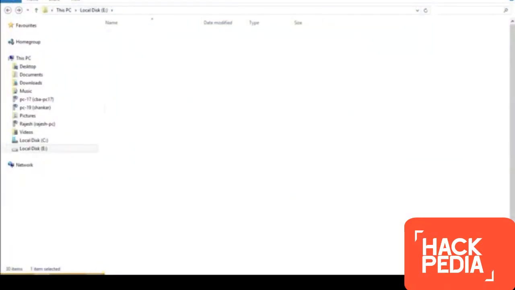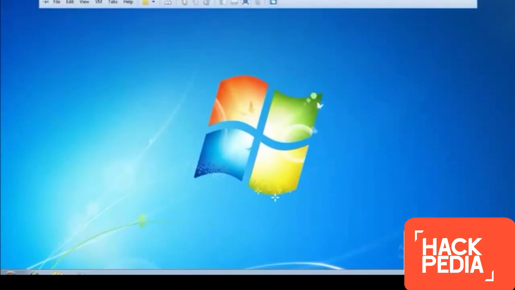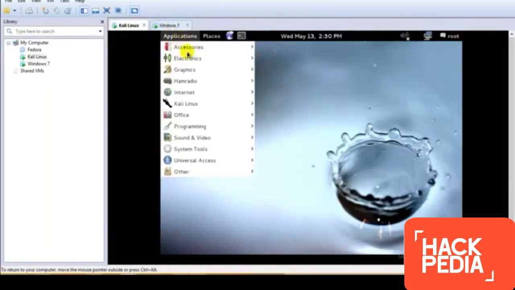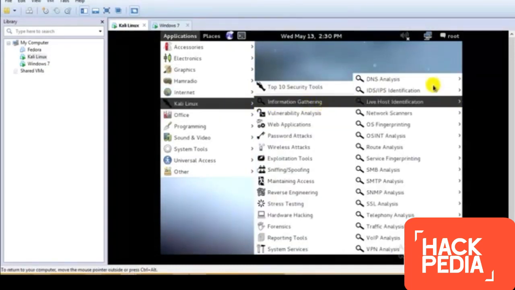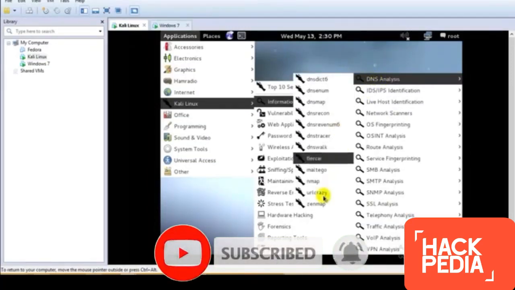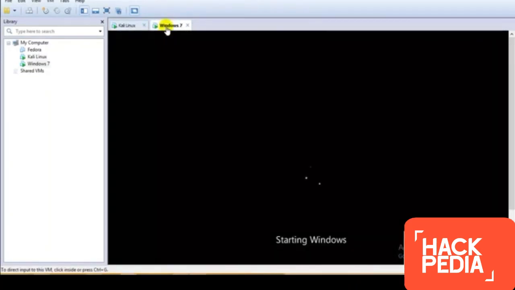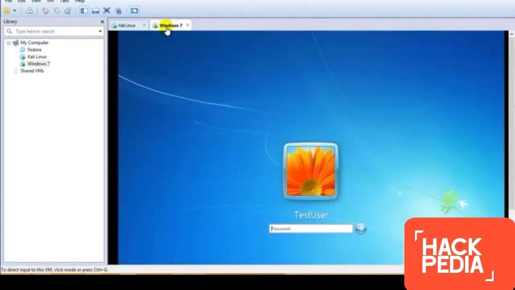So let's check if I have installed it. Perfect. And yes, so let me just restart it. And as you can see, we have the ZenMap version over here in Kali Linux. Okay, we have NMAP, and for ZenMap we have it over here already installed. Just let my computer start, and I'll show you how we can go ahead and gather information. Okay, perfect.